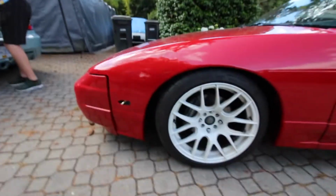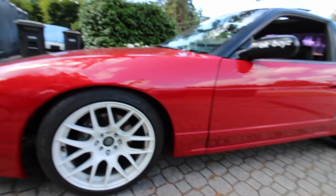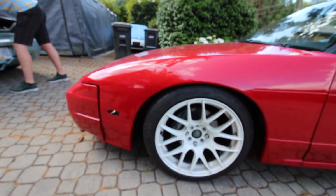Yeah, I guess it's a proven fact now that you can actually paint in your garage, as long as you don't really fully care about quality. You're good.